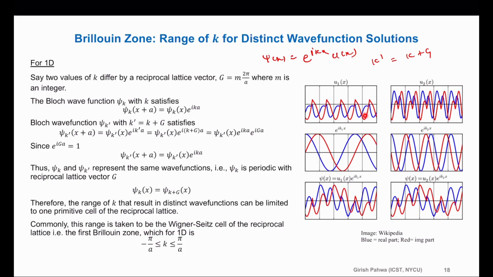Yeah, u1 with k1 gives you this. I want the same thing here. I know that the k has changed. So u will also have to be adjusted so that the product still remains the same. So what I'm trying to say is that this u is also a function of k. So that periodic part does not remain the same. When you change k, it changes the periodic part, along with the k itself.